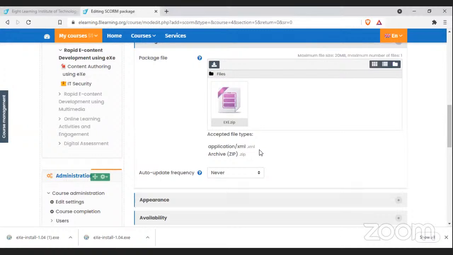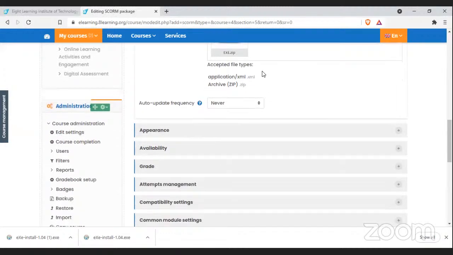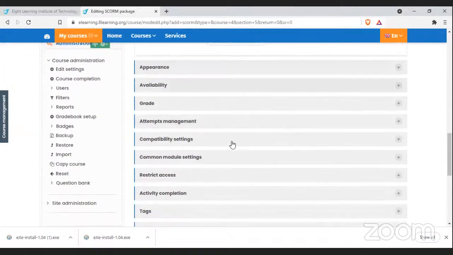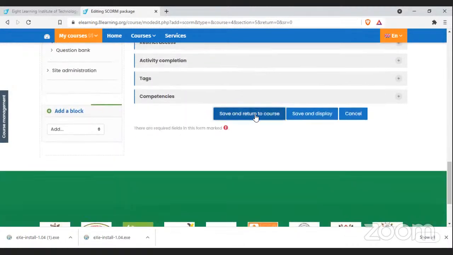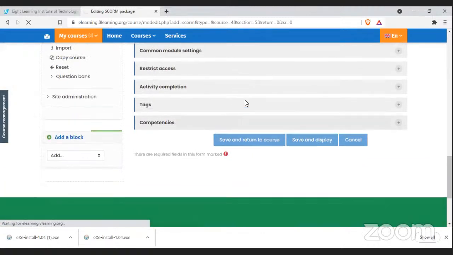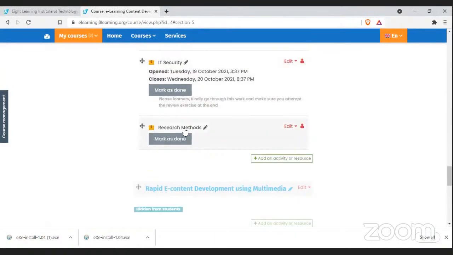Remember the learning object that was discussed in the first session. Now, after adding this zipped or compressed file, I may make some other additions in terms of settings, but let me leave it as is. So I simply come back and say save and return to course, or save and display. In no time, we shall have the content available for students.